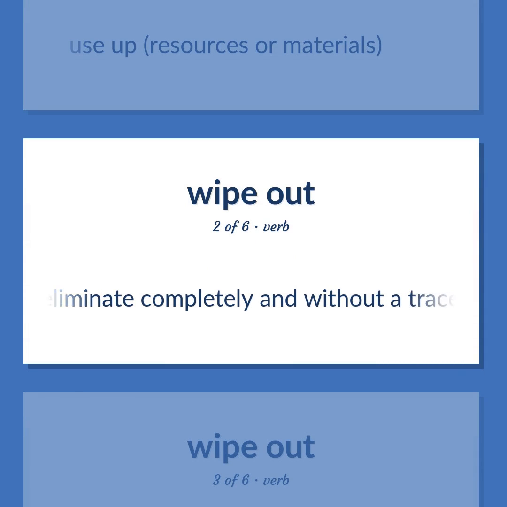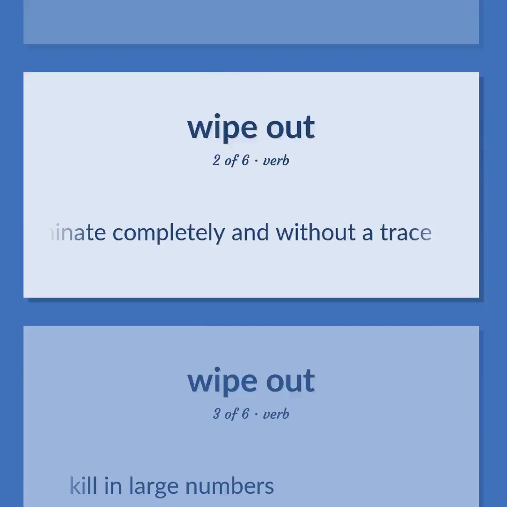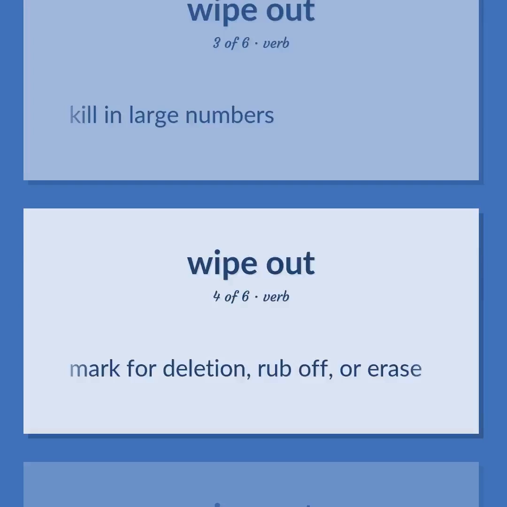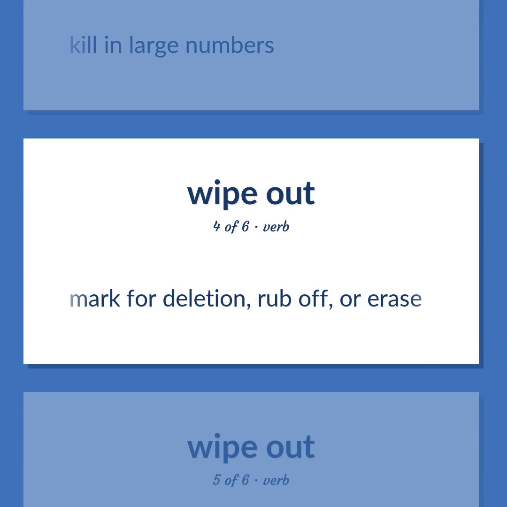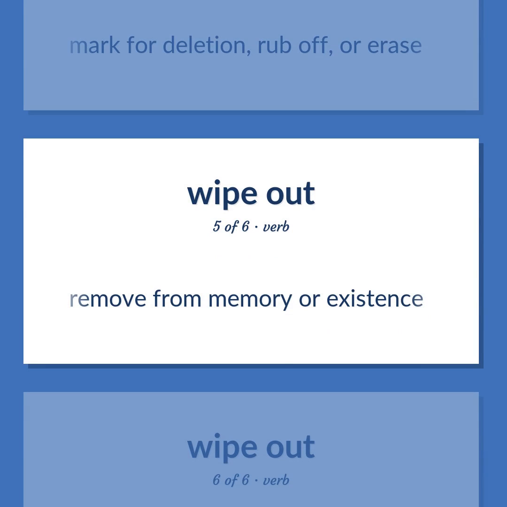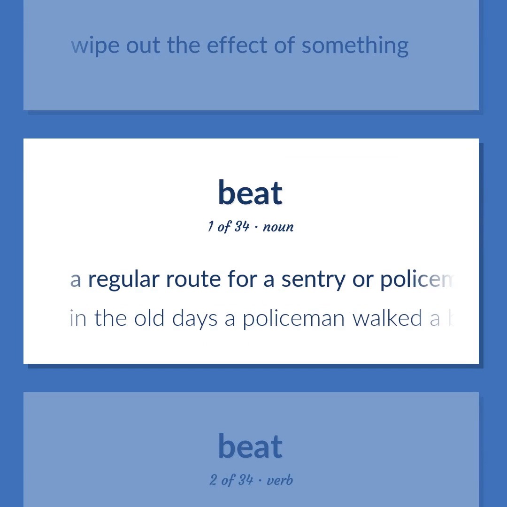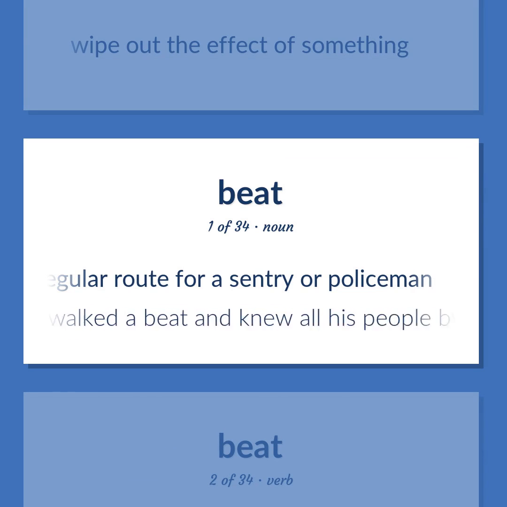Eliminate completely and without a trace. Kill in large numbers. Mark for deletion, rub off, or erase. Remove from memory or existence. Wipe out the effect of something. A regular route for a sentry or policeman. In the old days, a policeman walked a beat and knew all his people by name.